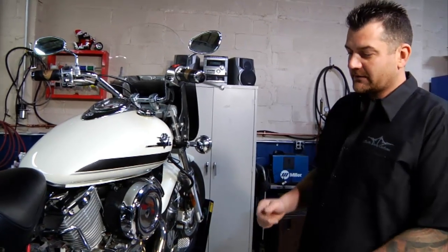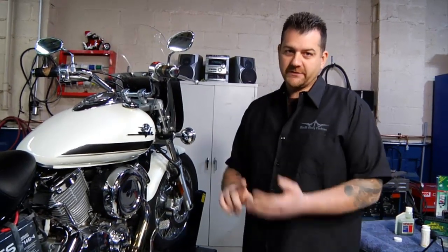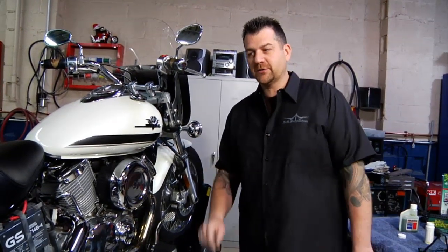How we do that, we just take the lower hose off of the radiator, let it drain out completely, put it back on, tighten up the clamp, and then refill the cooling system with a 50-50 combination of antifreeze and water that gives you that negative 34 protection as well as your proper coolant for the summer.